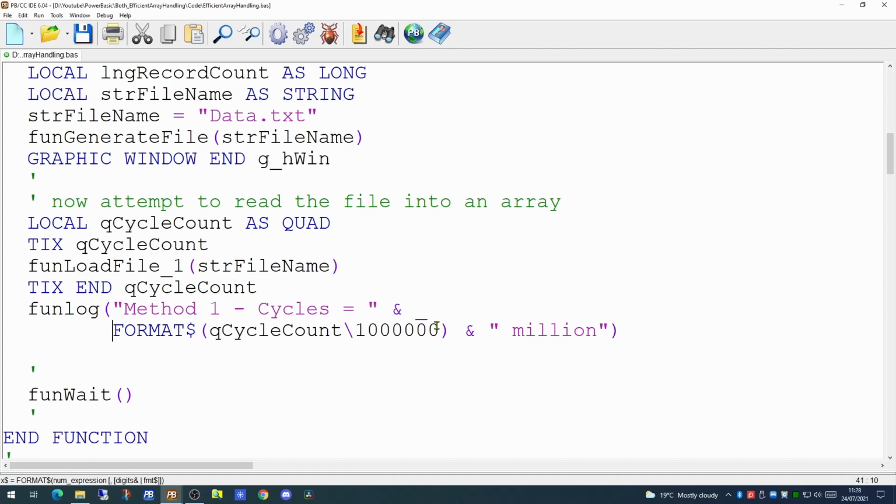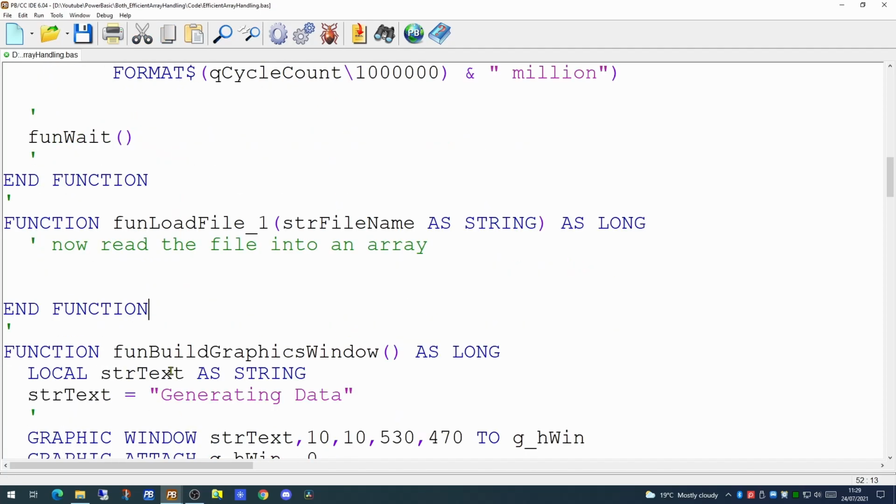And then after the call to our function has completed, we will use the tixend command to stop the clock, and we will report how many clock cycles we have actually used up between the beginning and the end of the call to our function. I'm dividing this by 1,000,000 so we can get a nice easy number, which is millions of clock cycles. So let's create our first function.